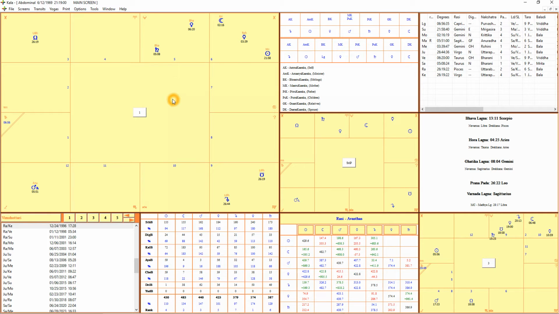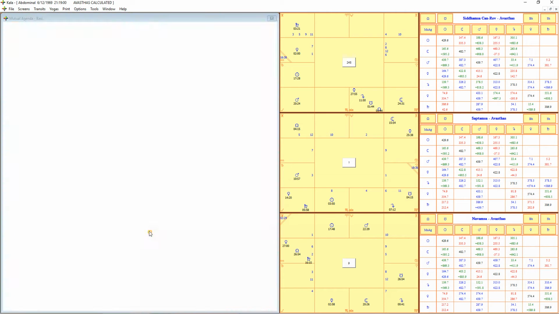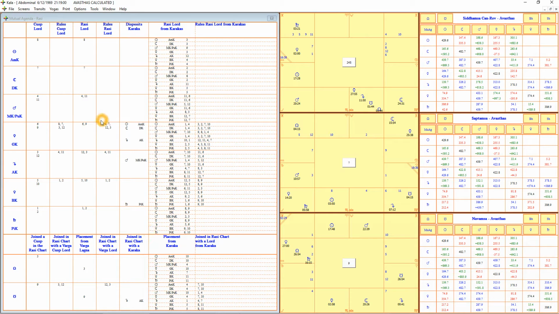And the final new thing we did on the Avashtas calculated screen is a mutual agenda table, which is a table that lets us see what a planet represents in that Varga chart. So let's say I wanted to predict a 4th house affair in Mars Dasha for this person.